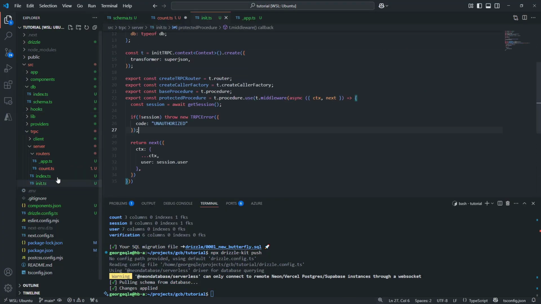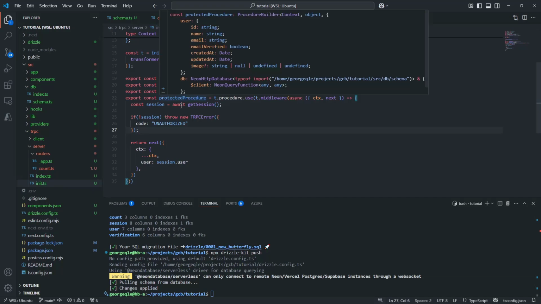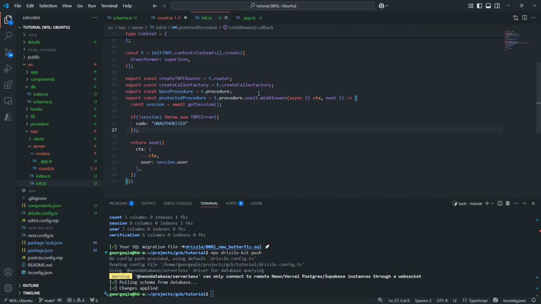And we've got to look at our index.ts to make a choice about which procedure we're going to use. We have two of them that we've created here: a base procedure that we can use for unauthorized users, and a protected procedure, which has an authorization check here. When we create a procedure, we have a decision to make. Do we make it a base procedure or do we make it a protected procedure? Does authorization matter to us? Do we want someone to be a user before they can create an account, for instance? Or can everyone do it?